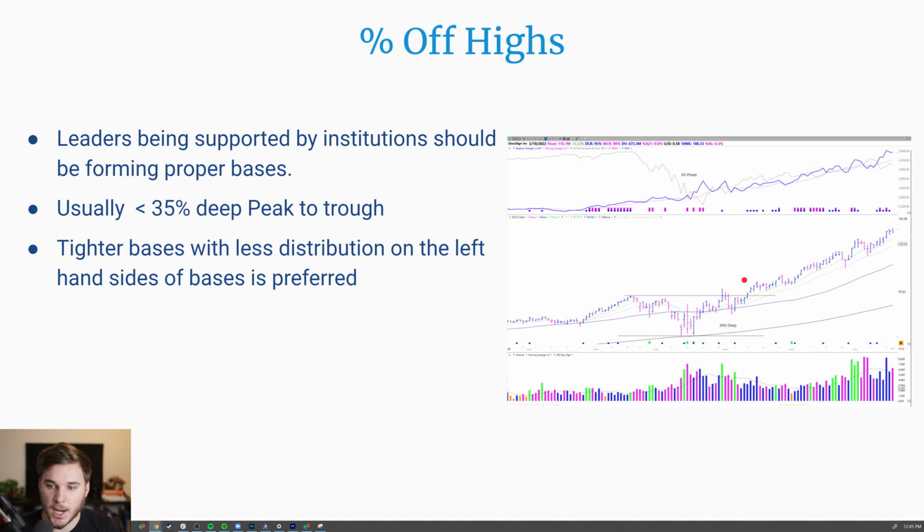Here's an example with DocuSign back in the 2020 correction. This base depth was only about 30%. And there's also an example of a stock forming relative strength new highs well before the market here. And this went on to make a nice run of about, I think, 70% or so from this base. So key in on the base depth, and you want to see it be as tight as possible, really showing that institutions are basically on the bid and supporting the stock, even given the market weakness.